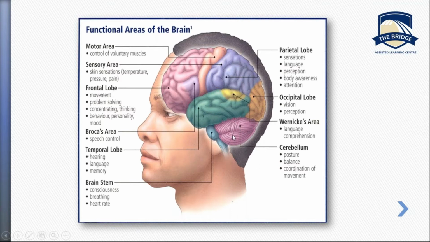Then we can see the cerebellum at the bottom of the brain, which relates to posture, balance, and as you can see, coordination of movement. And then right next to that, the brain stem running down into the spinal cord, consciousness, breathing, heart rate, obviously. All of these parts together, that's what it's about. And then you can see the different areas of the brain and how somebody may have an area that's not as strong as another area. And you can kind of see that later on. We'll come back to a little quiz and we can look at different areas of the brain and you can see how far you are.